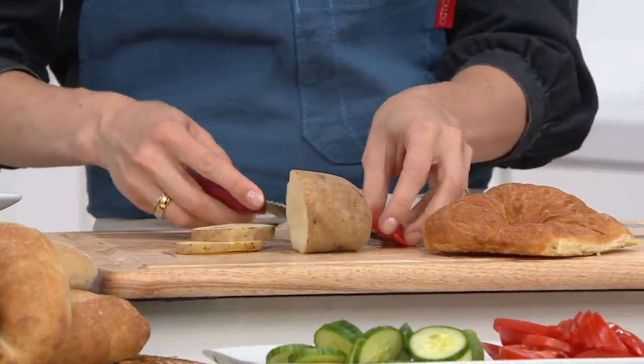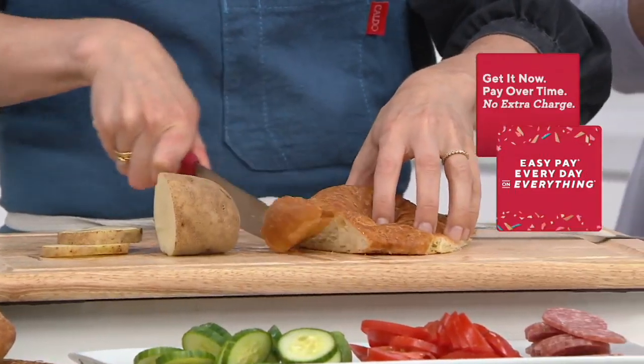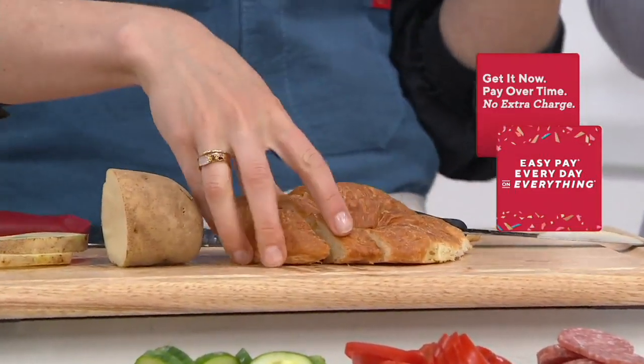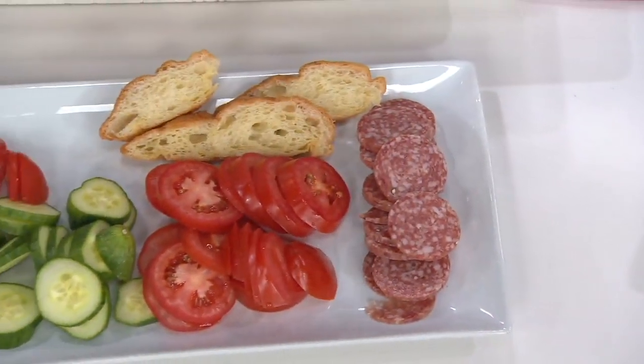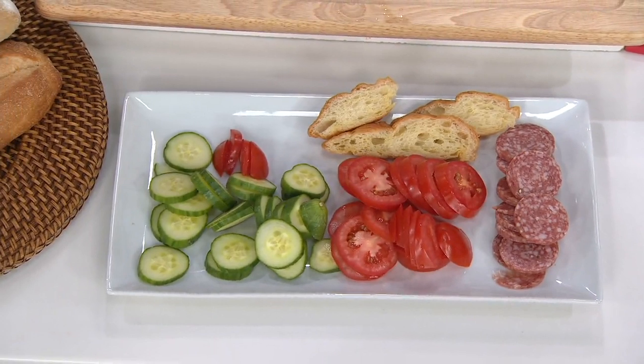Let's also talk about bread, which was on that animation there. So nice to slice right through bread because this knife is so sharp. Croissants are delicate — you normally would think about smushing a croissant, but this slices right through. Look how good our charcuterie board looks. It looks really good. Thanks for doing the salami — happy to.